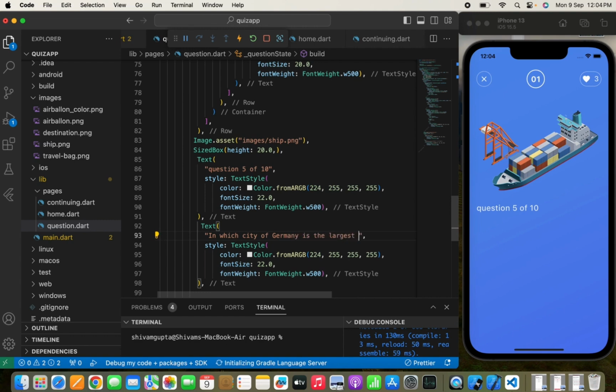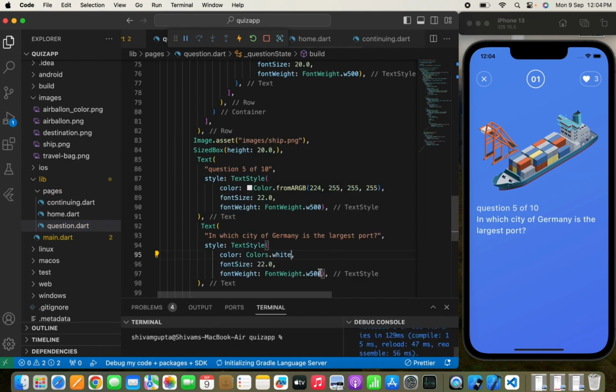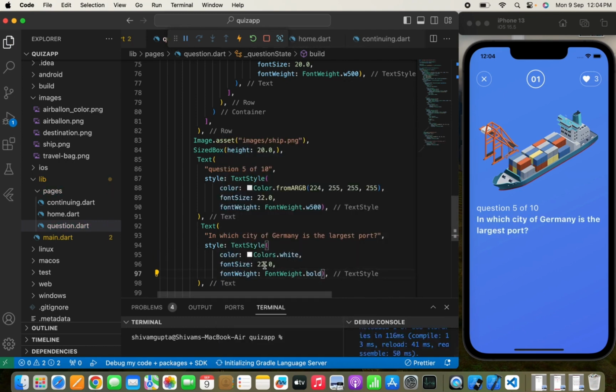Largest port? Question mark. Now we need to simply change the color of this text to colors.white and make it bold. Yeah, and we'll simply change the font size up to 28. So here it is. Now after this question I need to show the options over here.